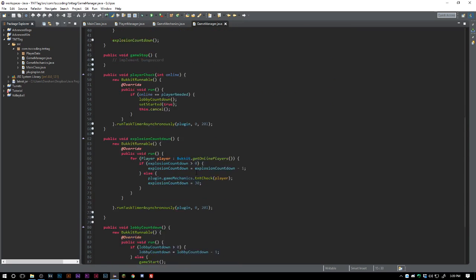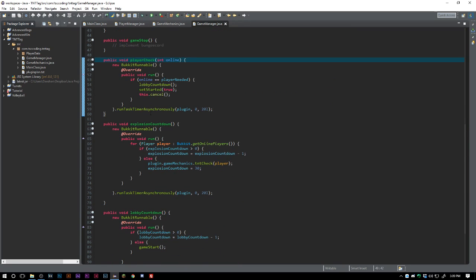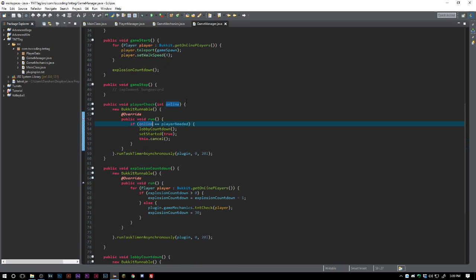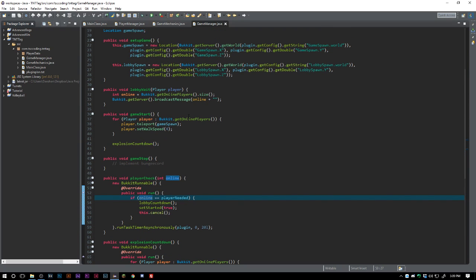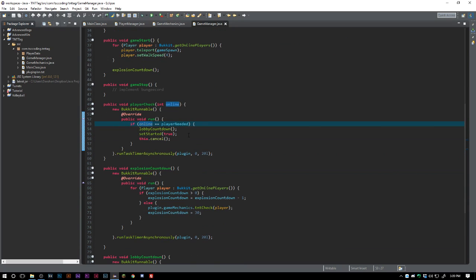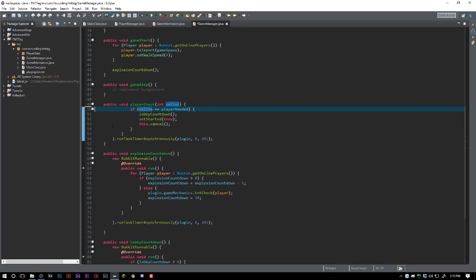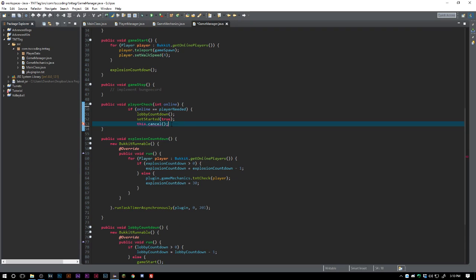And then what we have is a player check that is constantly running, right? So what it's doing is checking if the online, or actually, we don't even need this to be a runnable, now that I think of it. So we can literally get rid of this.